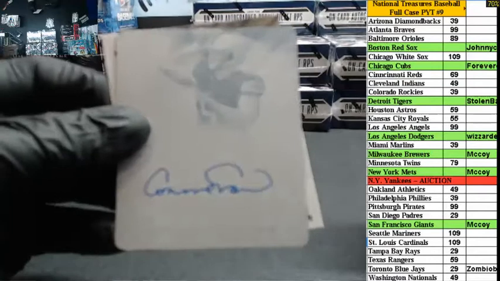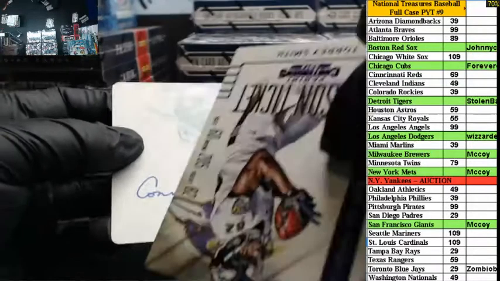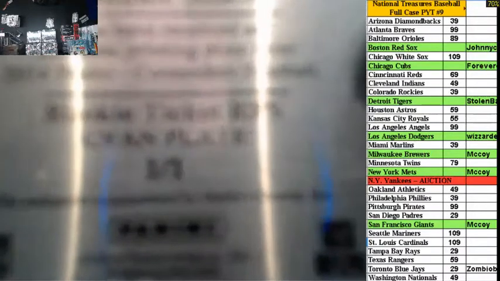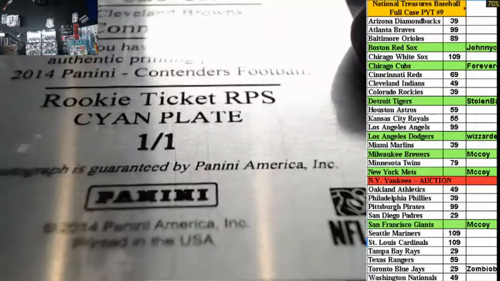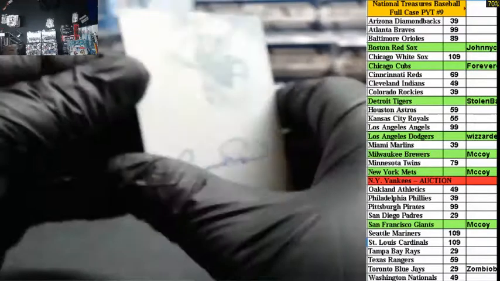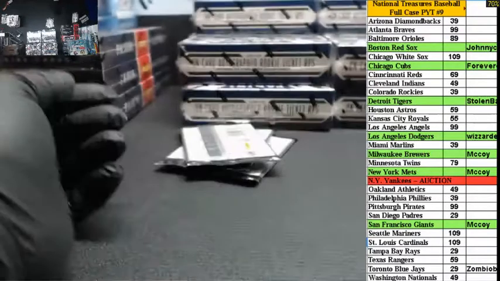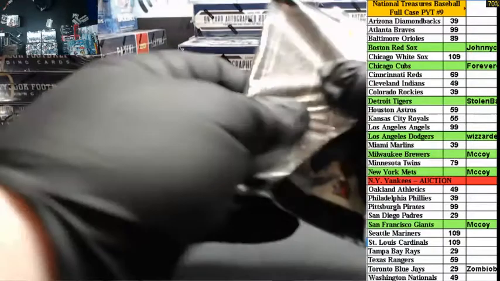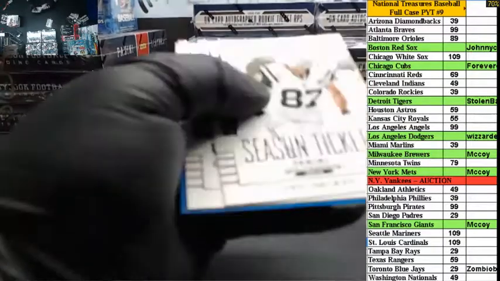On card, Connor Shaw, baby. Connor Shaw. I told you to take the Browns. Whoever it was, I was telling you, take the Browns. Connor Shaw, 101. Scion. Connor Shaw and the Cleveland Browns, baby. Very nice, man. Don't worry, there will be more cheese sauce to go around. Letting you know now, there will be more cheese sauce to go around. Believe that.